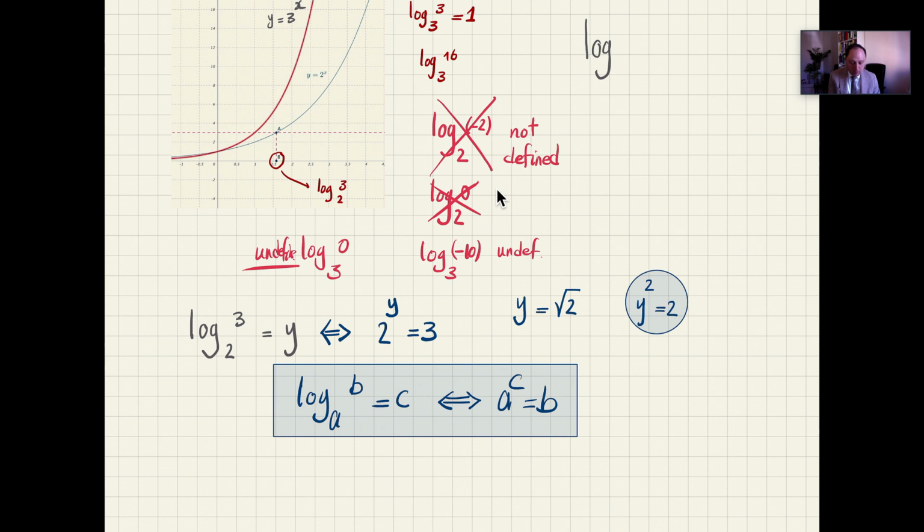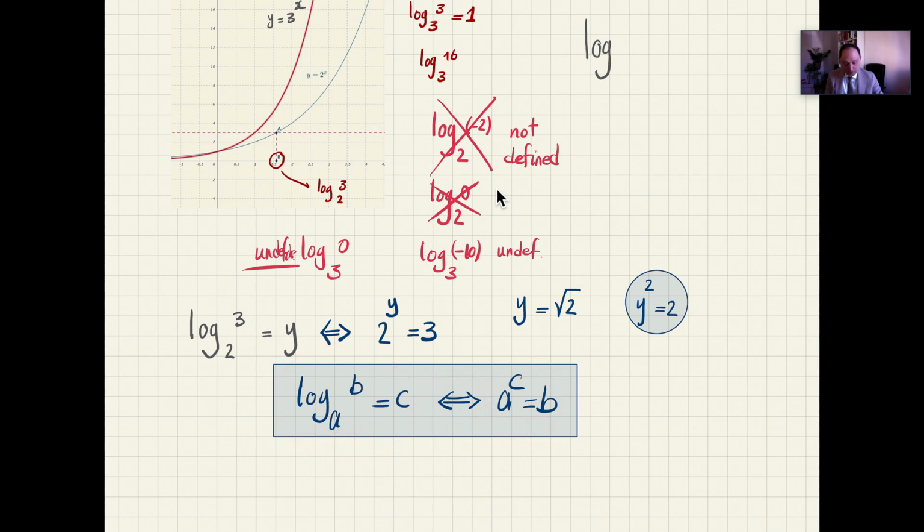Okay, so now everyone hopefully agrees that this equation is equivalent to this equation. So if you want to see whether this is true or false, you translate it into the language of powers that you already know, and then check if this new one is true or false. If the new exponent one is true, you say this is also true. If this is false, this is also false.